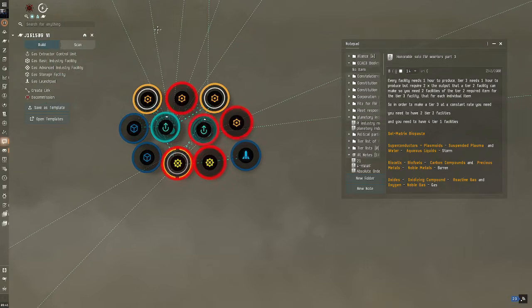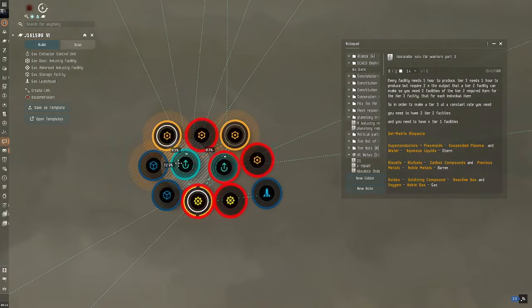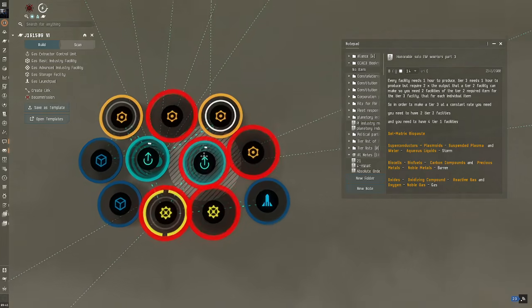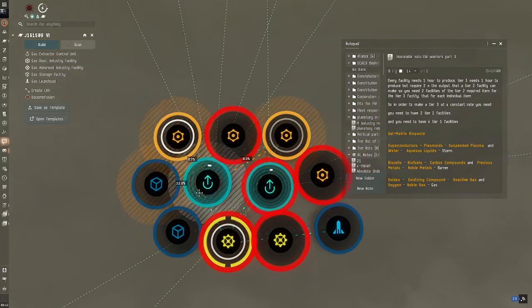So we dealt with the first part, and we created the first link. Now I'm probably gonna do this in a couple of parts. Now I'm gonna deal with the other parts, the biocells and the superconductors. So I will conduct a planetary industry check as well on how to build those.